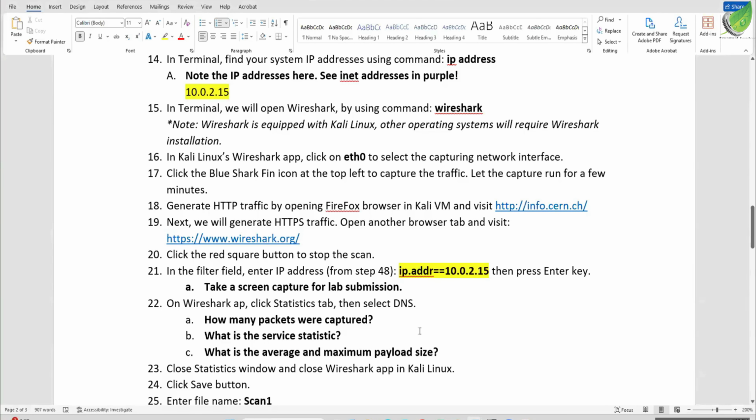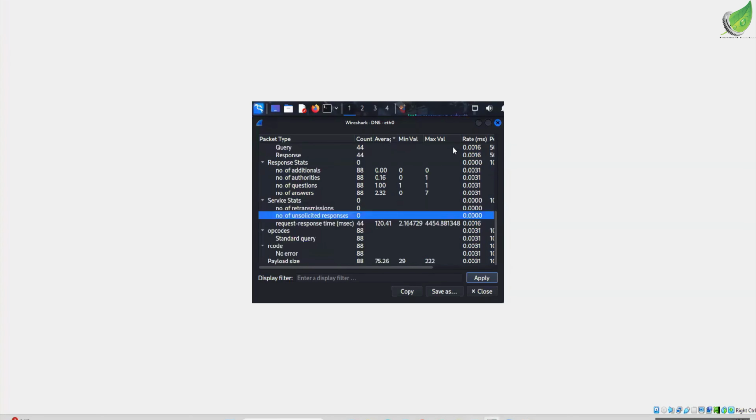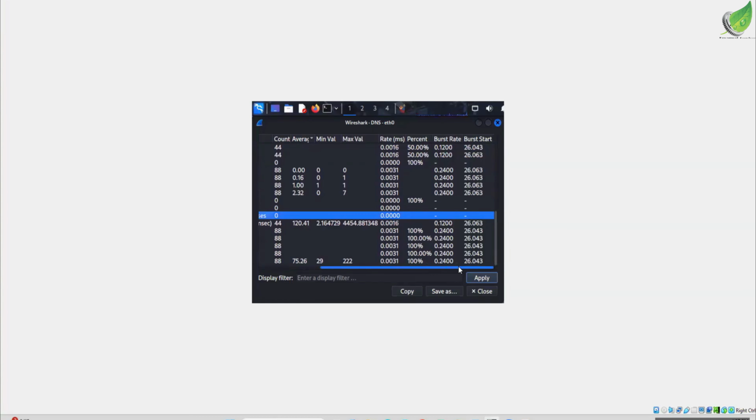And then you also see the average and the maximum payload, and we talked about data existing in payload, right? If you have packet stuffing, you have to compare payload. So you've got to check your traffic, and the best thing to do is look at the Statistics tab or menu option to look at your payload size. Your average is here, your min and your max, and you can also sort it the way that you want, right?